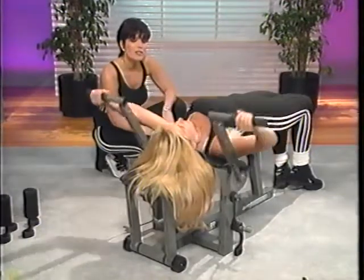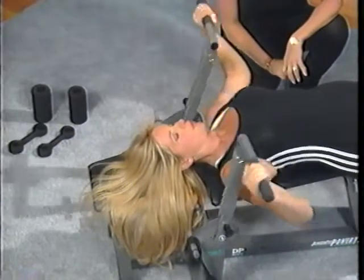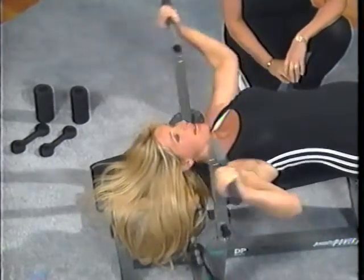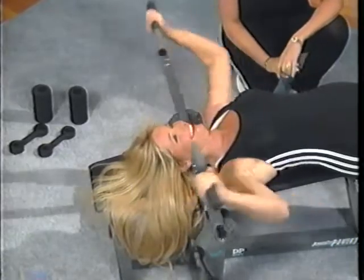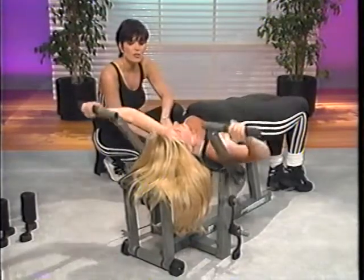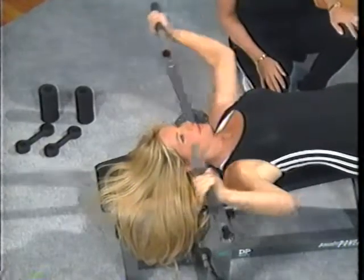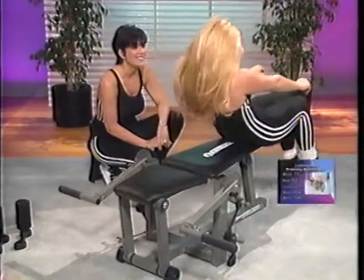3 and hold. 4 and 5. 6. I'm actually working up a sweat. That's good. Yeah, you just keep moving from one exercise to the other. And this is so good for the arms. And 10. Okay. Good job, Candace. Let's move on to legs.